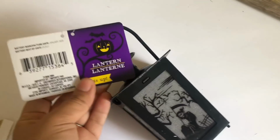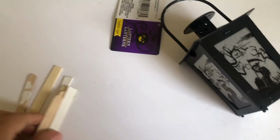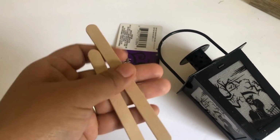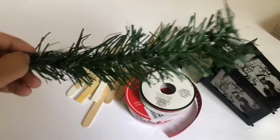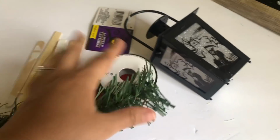For my second DIY, I will be using this Dollar Tree lantern, 8 popsicle sticks. As you can see, I didn't have enough of the Dollar Tree one, so I did have to make my little own using pieces that I already had. Plus this garland tie and this buffalo check ribbon that I had.